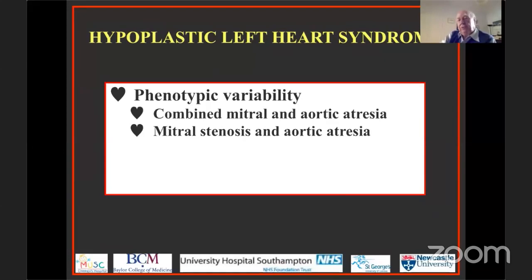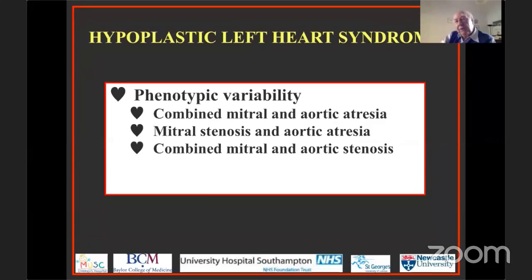can go into the hypoplastic left ventricle. And that is an important feature I'm going to be emphasizing. But we can also have the hypoplastic left heart syndrome when we have combined mitral and aortic stenosis. And then you do have a problem as clinicians in determining which of these hearts are going to be suitable for functionally univentricular as opposed to functionally biventricular repair, because the spectrum here extends into critical aortic stenosis.